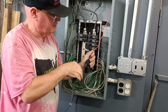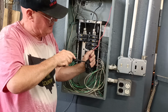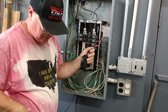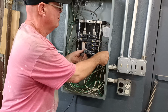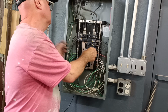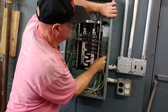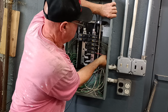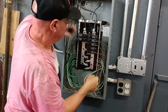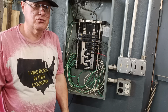Put a wire under the pressure plate, make sure we don't have too much copper showing above it or down all the way. There we go, we have our wires nice and straight. We're gonna leave these off. Now next we're gonna hook our double gang outlet box up and we'll screw that on the wall.